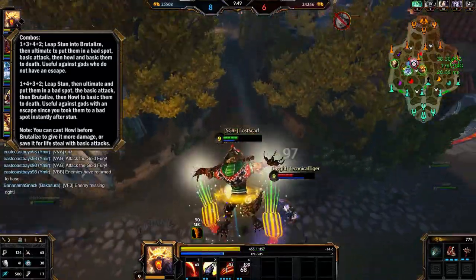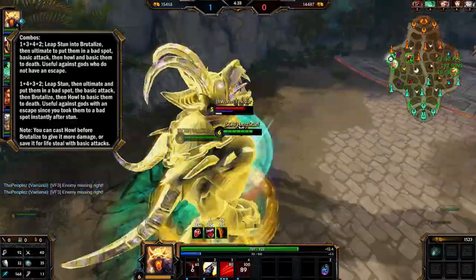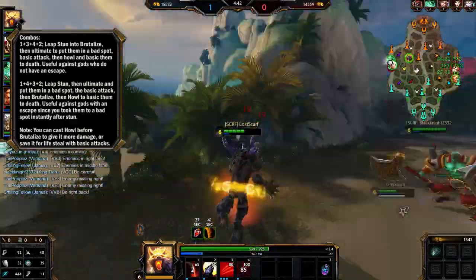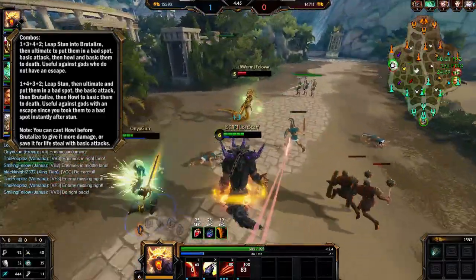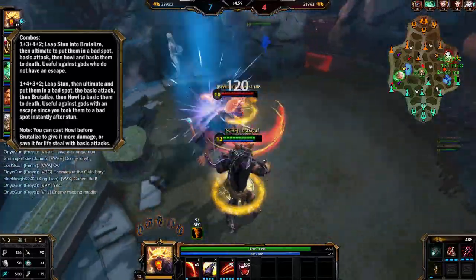Now when it comes to the other combo, 1-4-3-2, you leap stun the opponent, then you ultimate them, put them in a bad spot, then basic attack them, then brutalize, then howl, basic attack them to death. Now this is good against gods with an escape because you put them in a bad spot, then they have to jump out. You can probably follow them some more and just wreck them even worse right there.